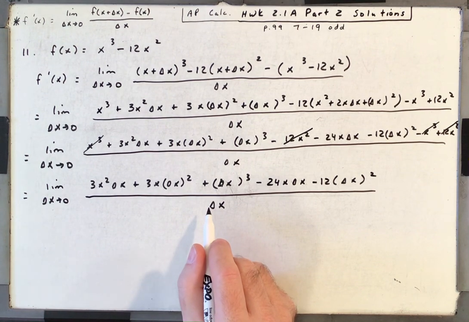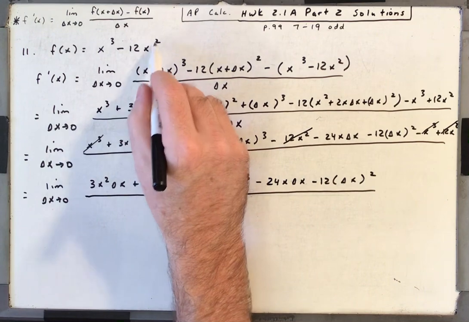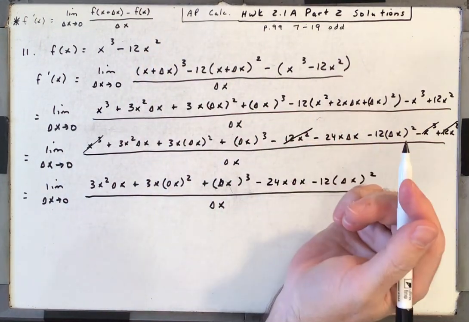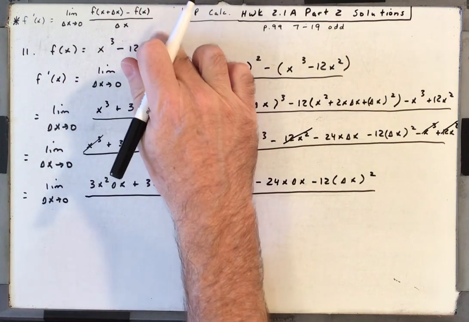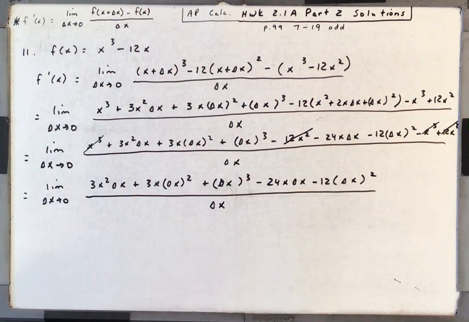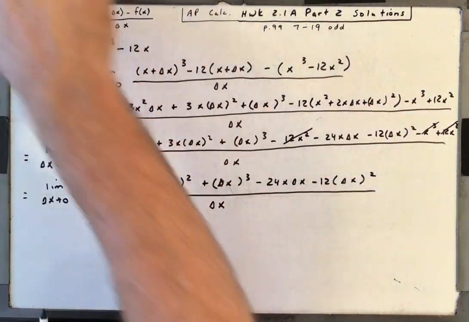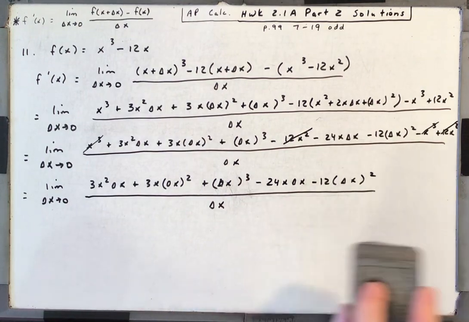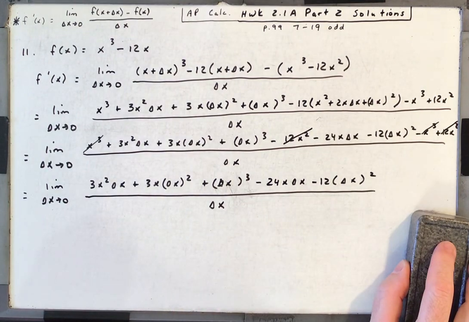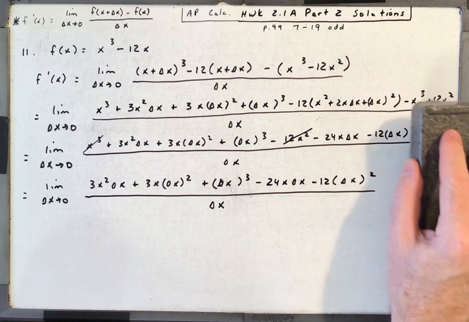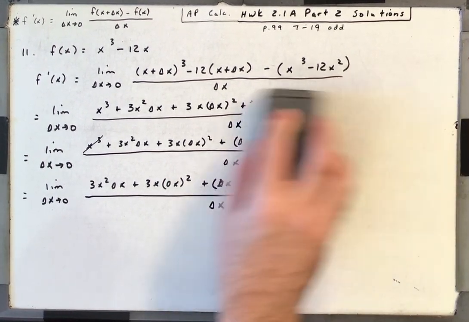Now I see I have made a mistake with this problem because it's not x squared, it's just x. So that actually makes this problem a whole lot easier. So I want to apologize if you watched this so far, but that's not squared. So I'm going to have to rework this, but I'm not going to stop the video. So I am going to just start over from right here.